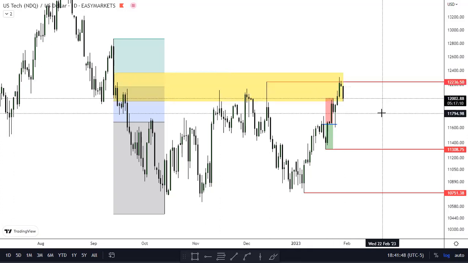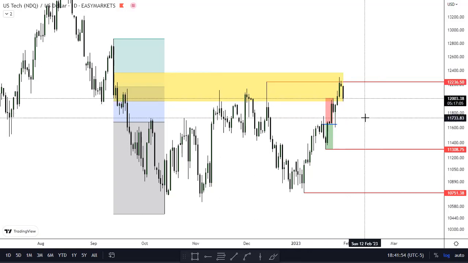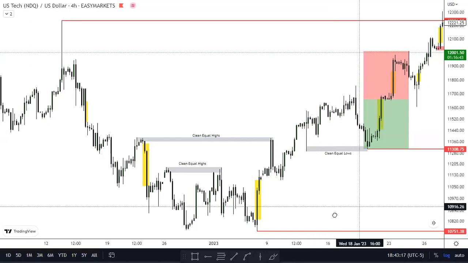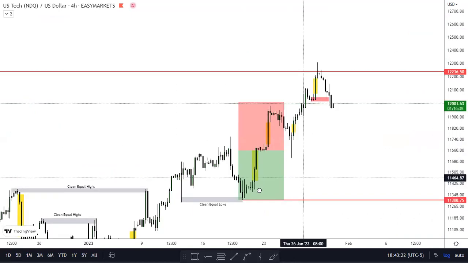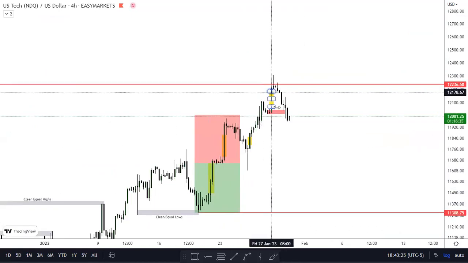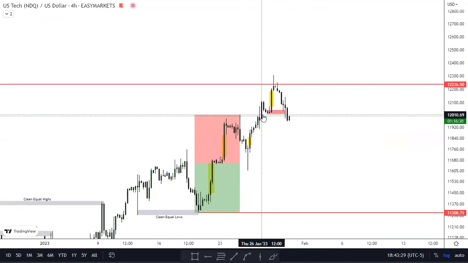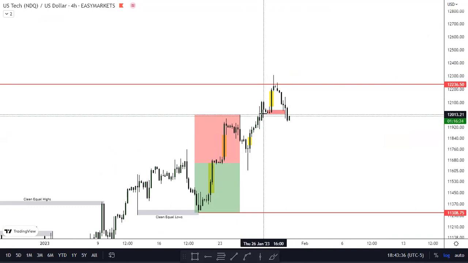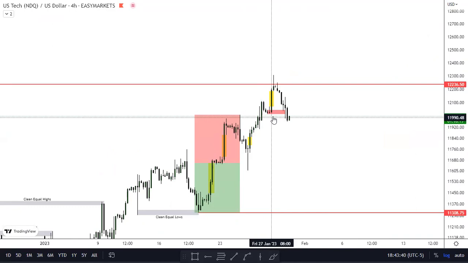And the reason for price repricing back inside the range is here on the 4-hour time frame. Here's price on the 4-hour time frame. So the reason for price to come down was to come and close this inefficiency created here, and also wipe out this low. The draw on liquidity was this liquidity void and this short-term low. And price did come back to take out the low.